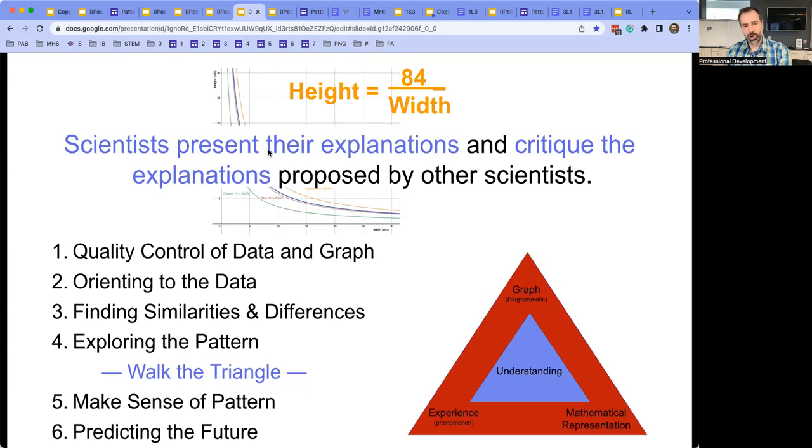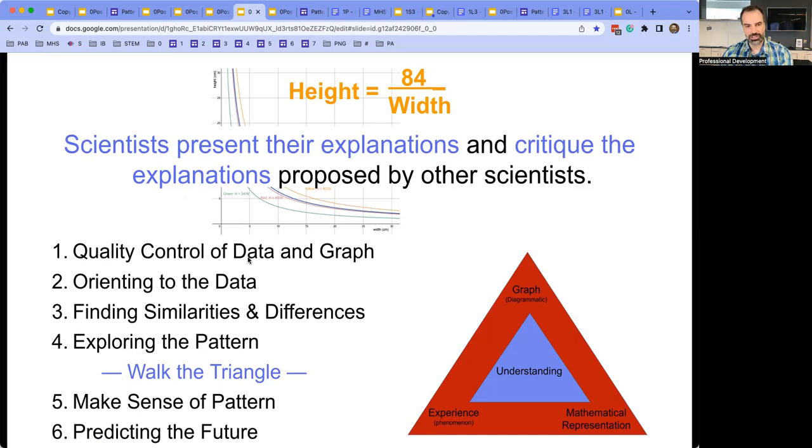All right, so here I'm going to show three slides that are in the zero poster file, but they appear every time we have a data discussion in the class. This is the overview one. Again, this is an excerpt from the Inquiry Cube: scientists present their explanations and critique the explanations proposed by other scientists. This is an easy one to skip, but it can be useful to take just 30 to 60 seconds to orient everyone. We do a lot of data discussions, but it's still very valuable to just let people know the structure.